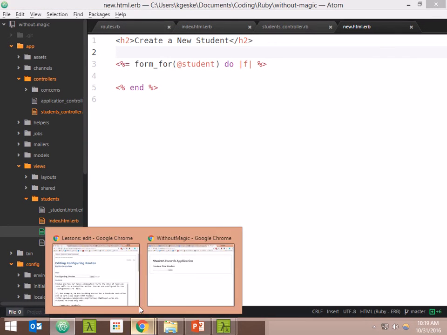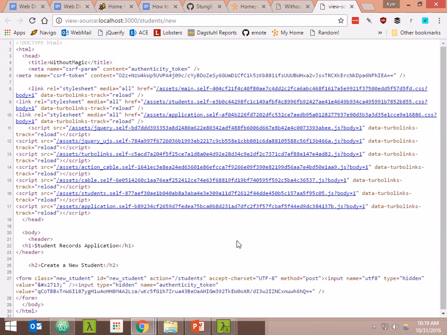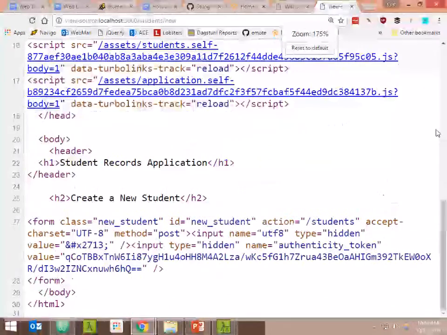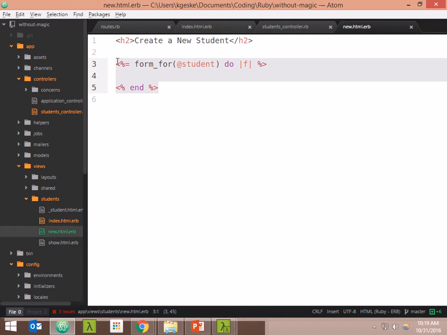If we go to our page and we view source, you can see just having that form_for student alone has done something for us.